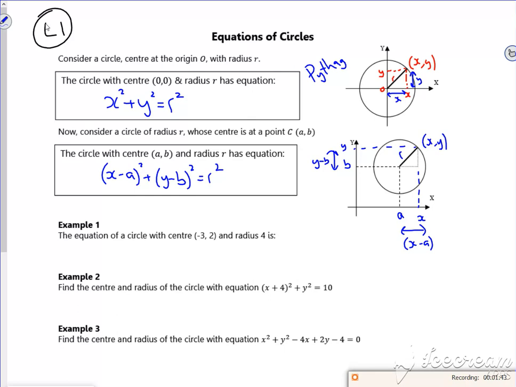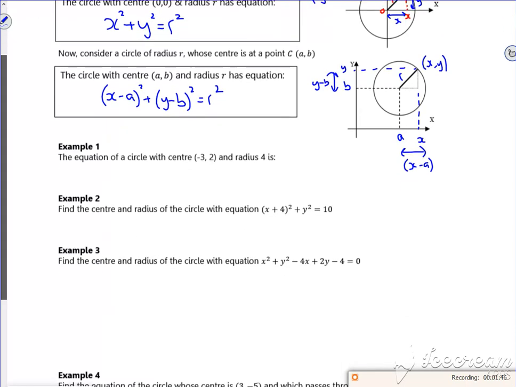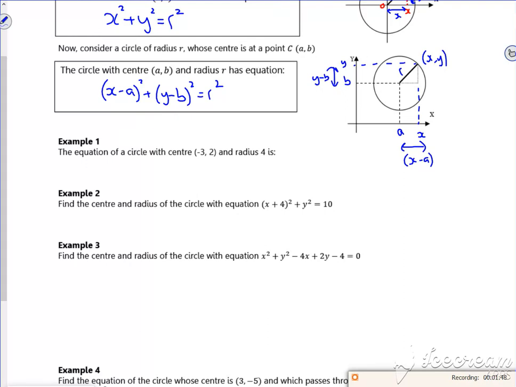So that were the two formulas I've got. All I need to do is sub the numbers in the right place. So it says you want the equation of a circle with a center minus three two and a radius of four. So I'm going to put it in x minus a squared plus y minus b squared is equal to r squared. So I've got x minus and minus three. So x plus three squared. I've got y minus two squared is equal to four squared which is 16 there.